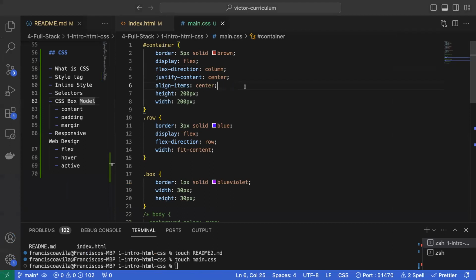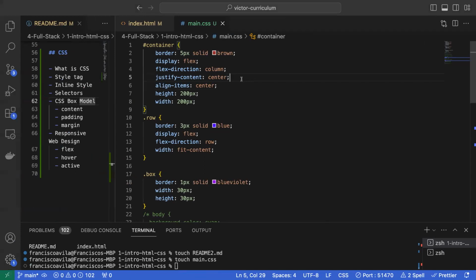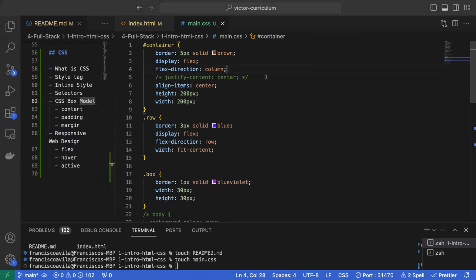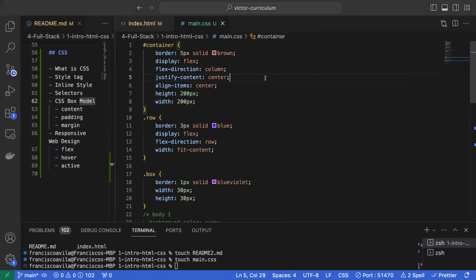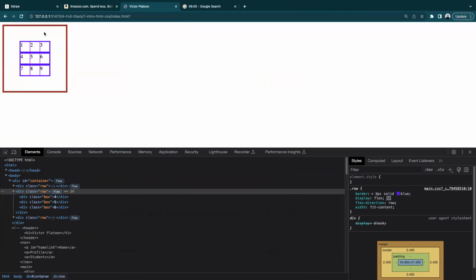So that's why I move to align items center. And if I take off the justify content now, we can see that it pins number 2 to the top, right? And it's just because I changed the direction from row to column. So usually to play it safe, if I want something to be centered, I always justify content center and then align item center to ensure that it stays centered within the parent division.